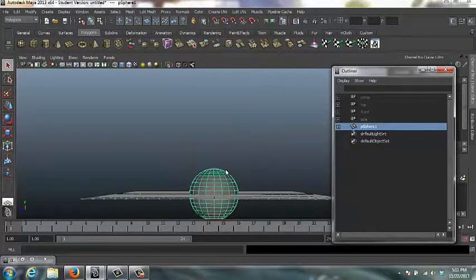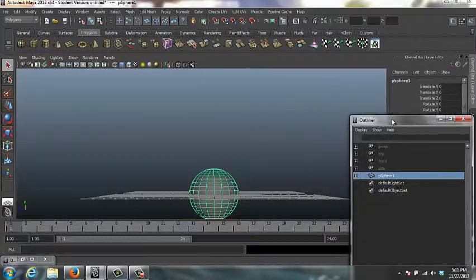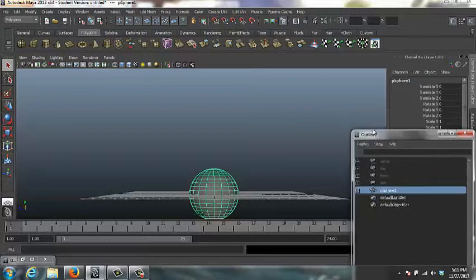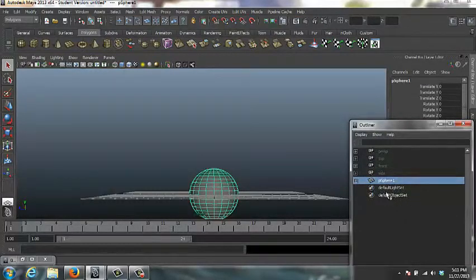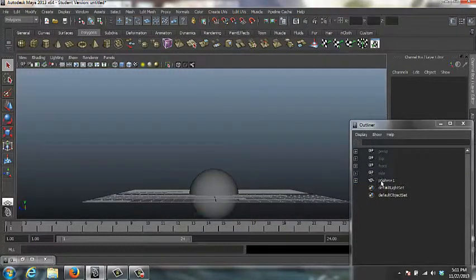You can also select it in the hypergraph, that's a whole other issue. We won't deal with that in this lesson. The other thing we have in our window is default light set and default object set. You really don't need to worry about these pretty much ever, but they're there. It just depends on how deeply you want to go into learning Maya. Some people go really, really deeply. I kind of don't, and I have never had to deal with these. This basically gives you light set and object set so that when you're doing a playblast and working with it before you've rendered anything, you can actually see it. And that's really all there is to that.